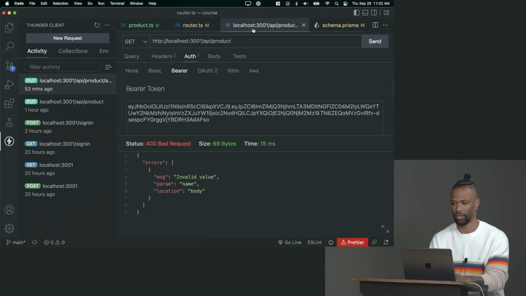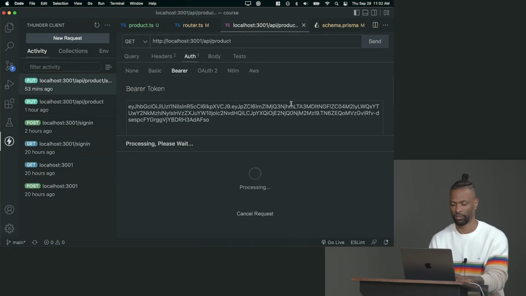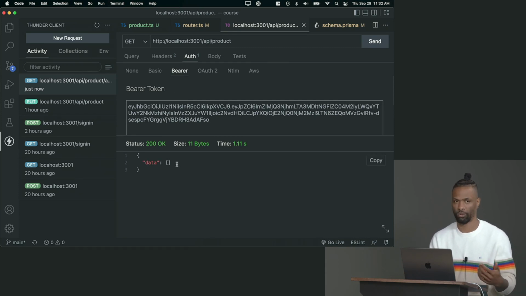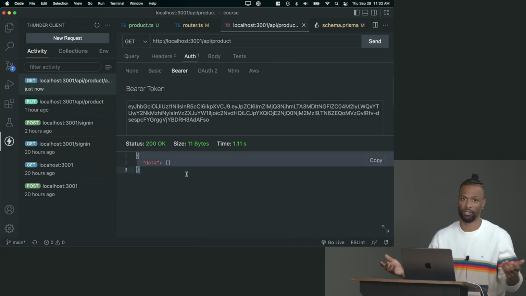Restart my server, then I can go back here, try to get all the products, make sure my API key is in there, try to run this, and you can see nothing failed. We satisfied the authentication by making sure there was an API key. We satisfied any input, which for a GET request there was none, so that was good. And then the handler indeed tried to query the database. It just got back an empty array because we don't have any products in the database, right?